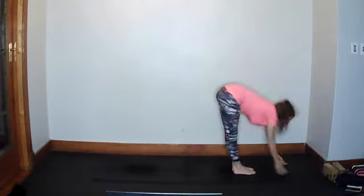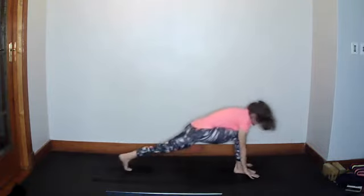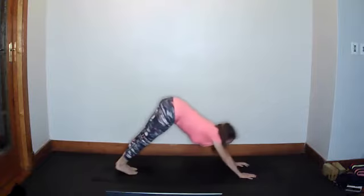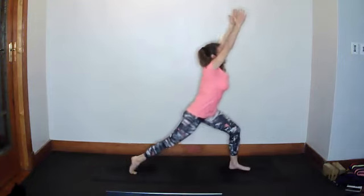Arms coming down, hands front, hands side, inhale, right back, left back, down, up we come, down dog, right forward, up you come, into goddess. We'll change it up now. We'll go over to the right side, stretch, over to the left side, stretch, up you come.